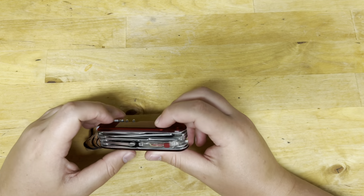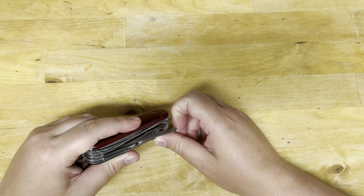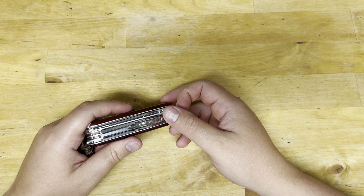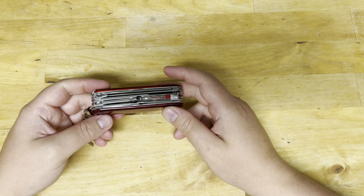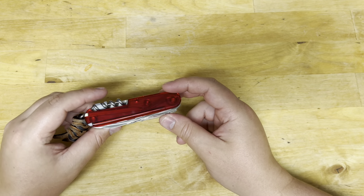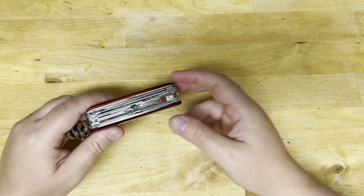In terms of the size of this knife, at first it feels really big — like Big Bertha. You're like, 'Holy cow, this thing is huge — I feel like I have a fire hydrant in my pocket.' But once you start carrying it for a while, you really start to get used to having it. If the size of a tool is kind of holding you back, almost force yourself to carry it for at least a couple weeks and you'll get used to the size, and then when you need the extra tools it's nice to have them.